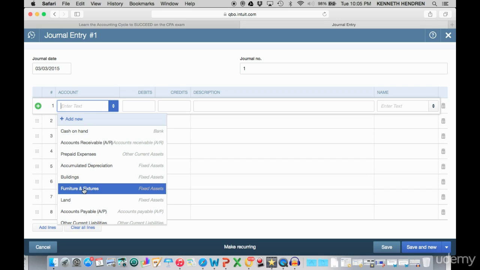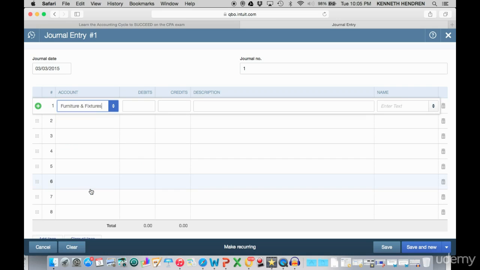Say furniture and fixtures. We'll do that. Furniture and fixtures, and we're going to buy it for $10,000. So we debit the furniture and fixtures for $10,000. Okay, I'm going to say buy furniture and fixtures for new office. How's that?